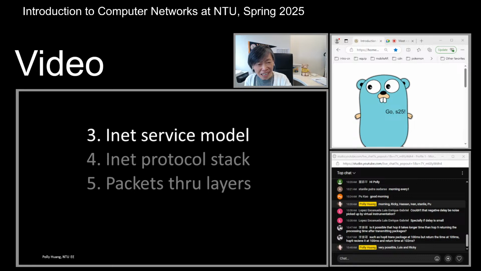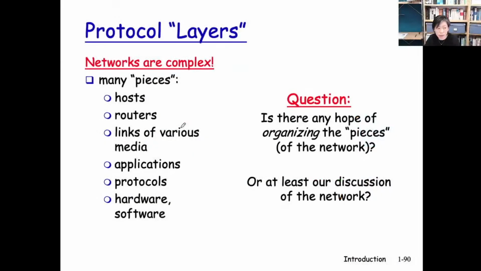Okay, because the internet is really complex. We somehow need to organize all these terms, okay, contexts, in a way. And layering is just the way we choose to organize or structure all this software or mechanisms we use on the internet. Oh, let's recall all the terms we've referred to since the beginning.